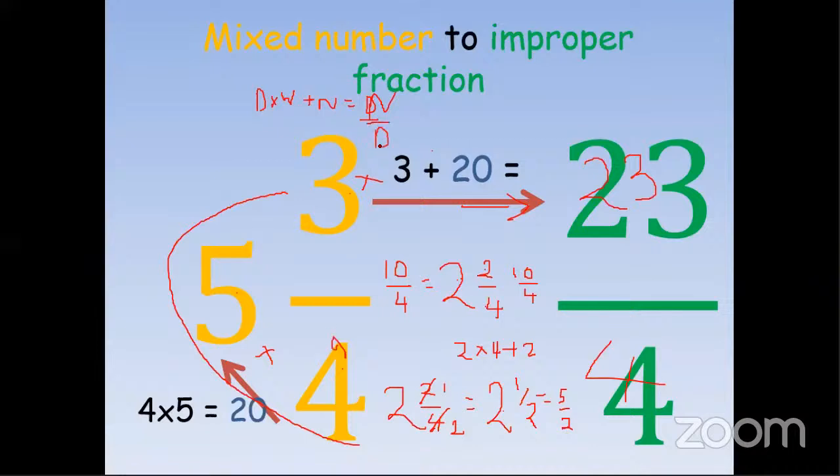There is no defined formula, but there is a way you can do it, no matter the numbers. So it is always 4 times the whole number, that is the denominator times the whole number, plus the numerator. This will give us the numerator out of the same 4 that we already have. That's how we can generate it. It is usually as simple as that. Okay, I need more questions.